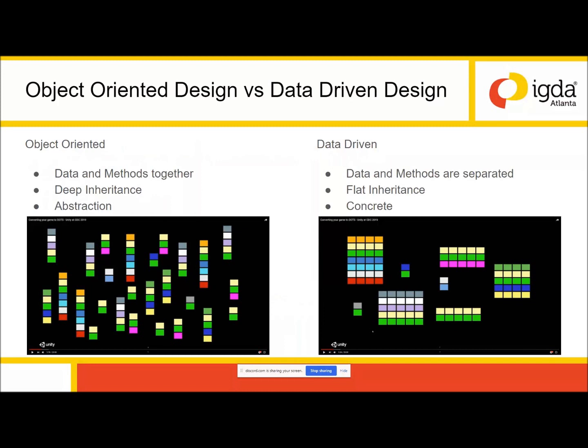I covered much of what I talked about before through this slide, but what we can cover with some of these images: on the left-hand side we have object-oriented programming, and the different game objects are what these blocks in the image are. You can look at each one of these blocks as individual components, and you can see the execution of those things is kind of all over the place. They're being run at different times.